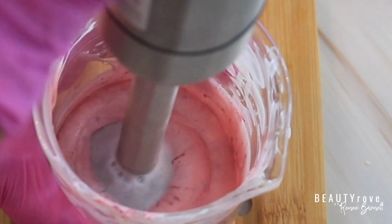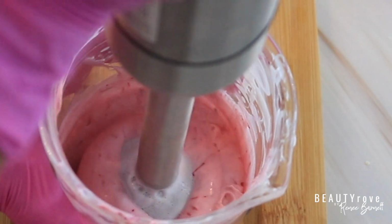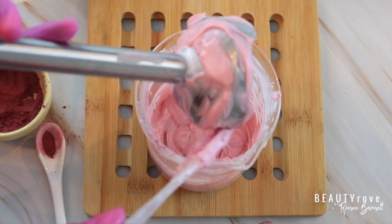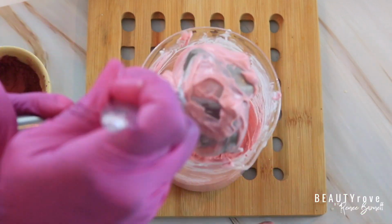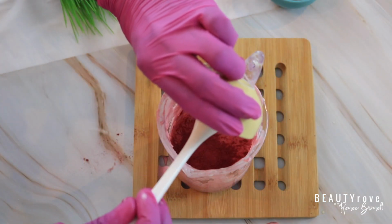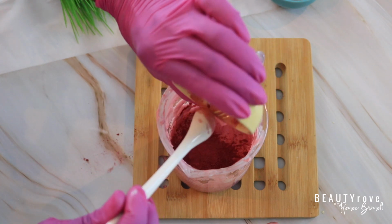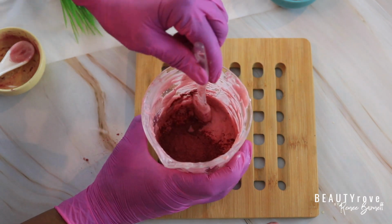So when you're adding in your pink hibiscus powder, just make sure that you add in a little bit at a time so that your mixture doesn't start to clump up, and it just makes it easier to mix the product up. And so again, you can either stir in your powder with a spatula or you can use an immersion blender. And I do find that I go back and forth between the two. There are certainly no written rules on what's right or what's wrong. Just do what works for you.